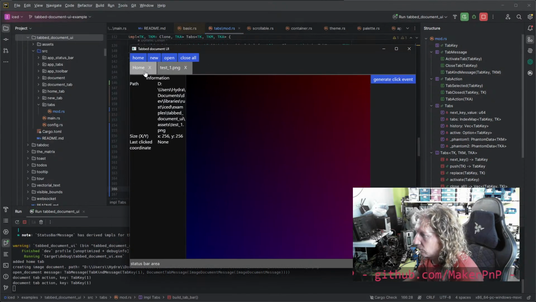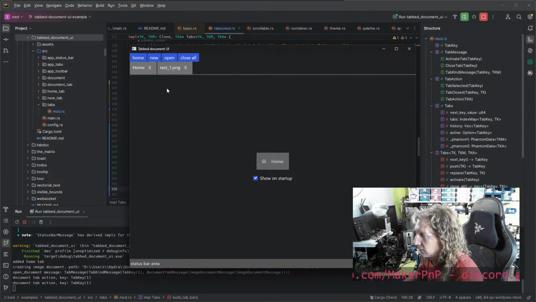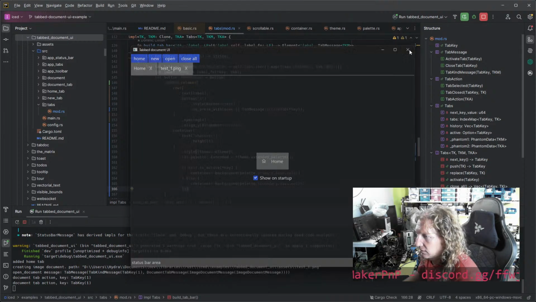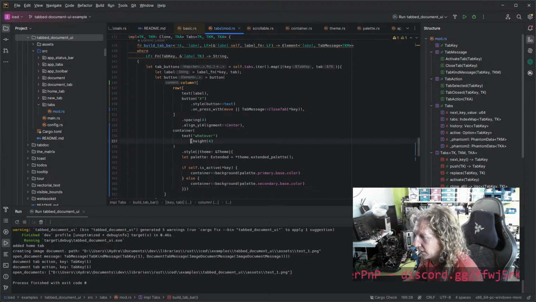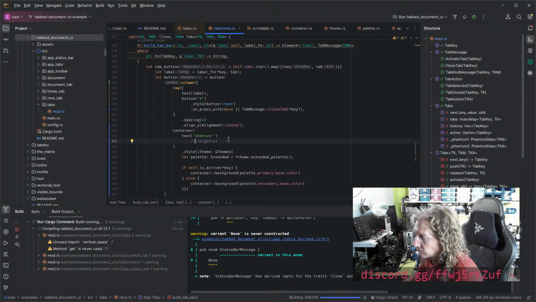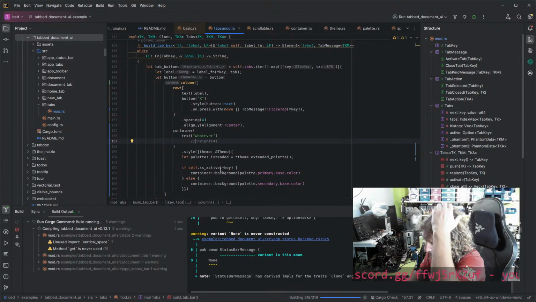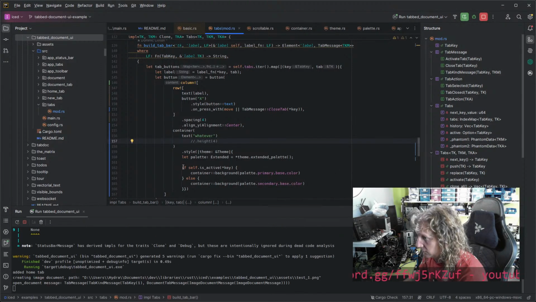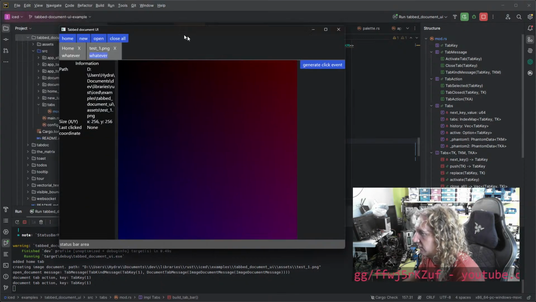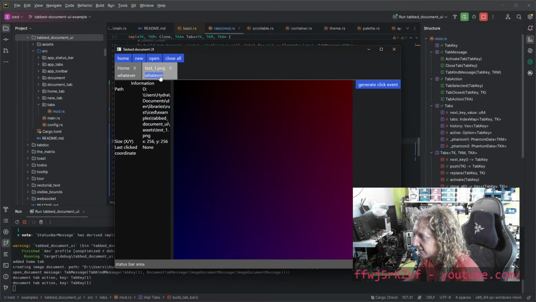Right. Where is it? Like, where is it? I mean, let's take off the height. So we see the text, right?